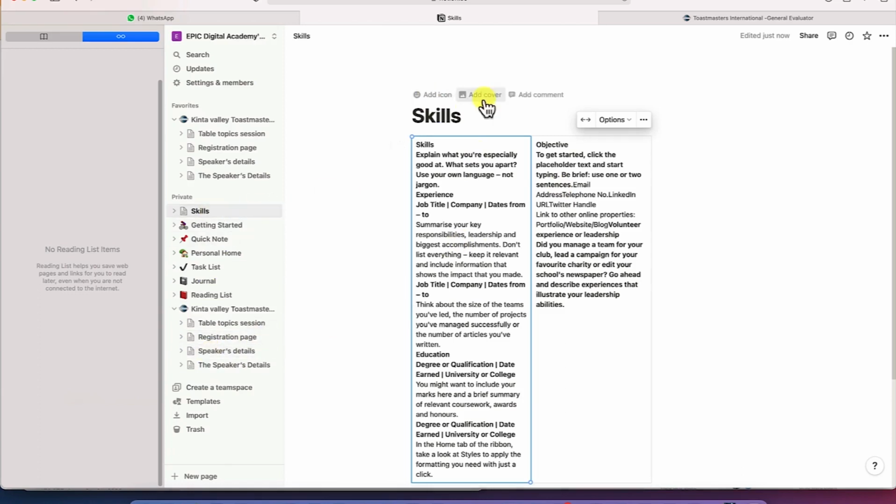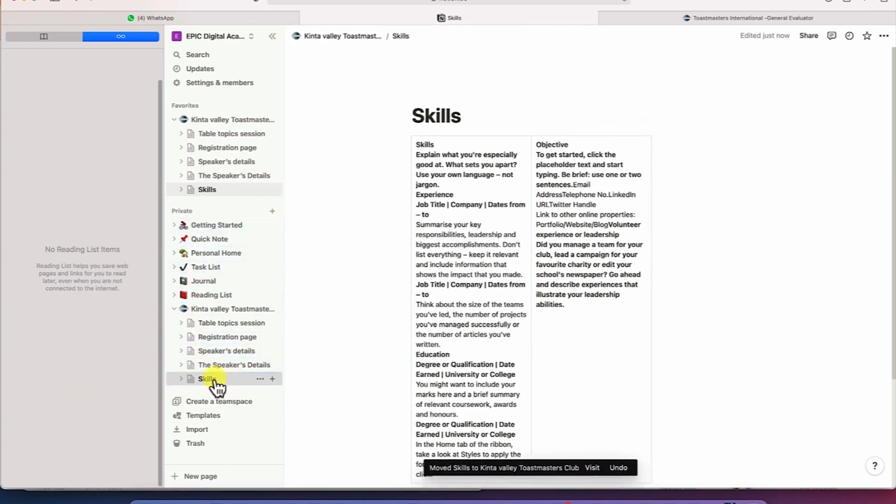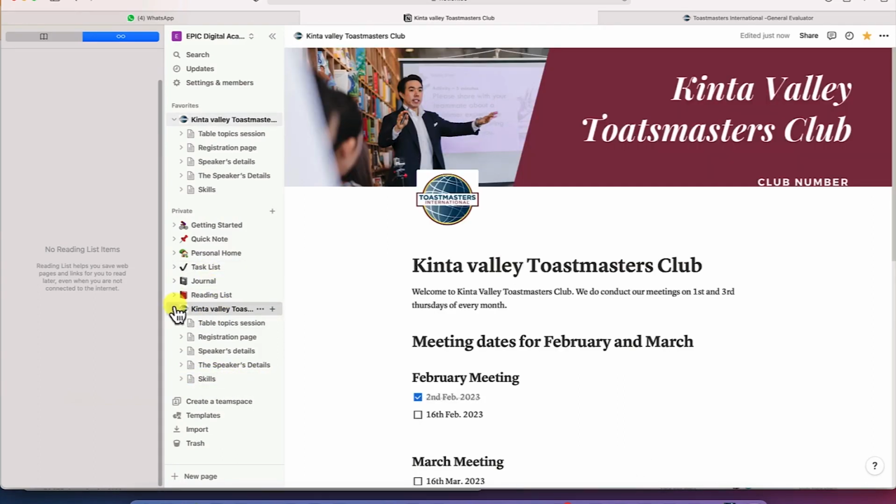This is skills, what we've just imported. You can see it at the top here. You can drag and drop it to the bottom of the page that we have, so you can have it as a simple location within this particular page that we've just created. So when we collapse everything, it collapses with it, so you can see it over here.